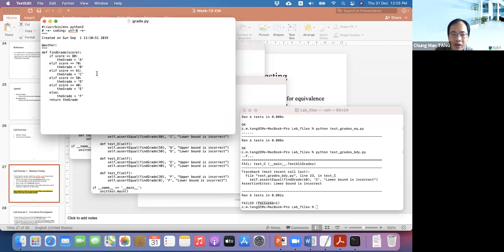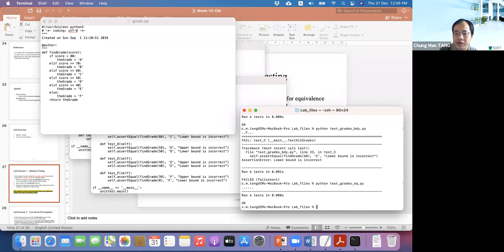Let's revert the change and try to inject a bug somewhere else. For example, this time I change the condition to: if the score is larger than 80. What would happen? Let's execute these two test suites again.